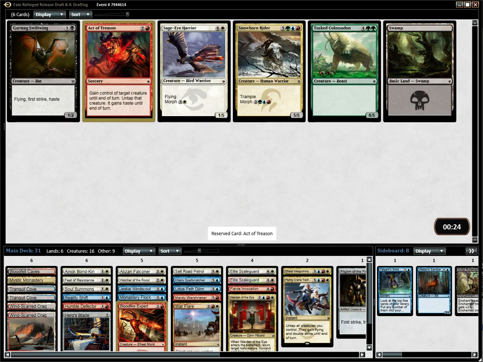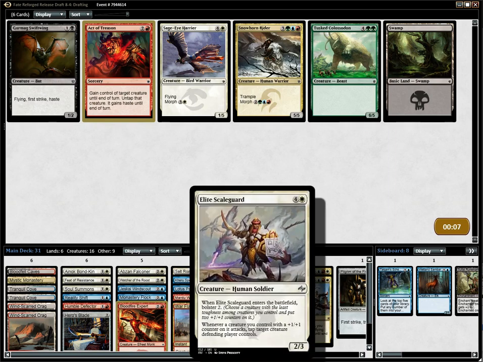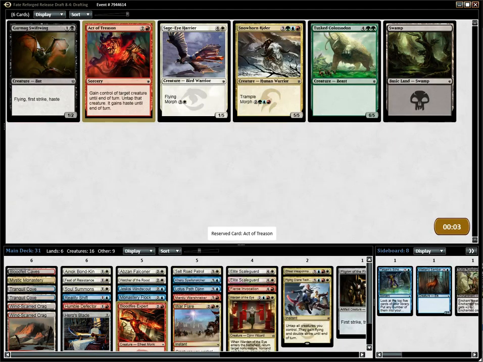Oh man, Act of Treason. I was actually hoping to see one of these. I like having exactly one Act of Treason. And I'm fine not picking Sage Eye Harriers now that I have some pretty good defensive options. Even Elite Scale Guard is a good defensive option. Treason.